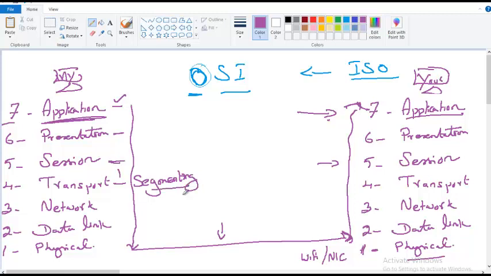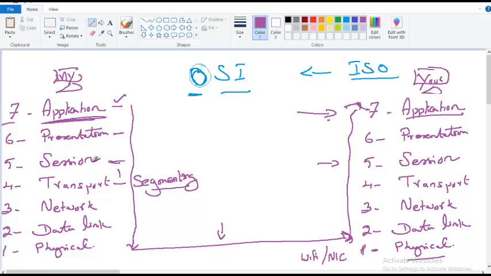By segmenting a large volume of data into small pieces, the transport layer takes this responsibility and guarantees easy delivery of data. Segmenting packets happens here.